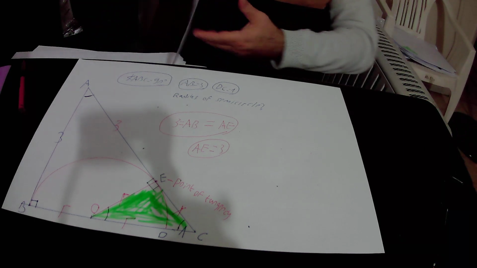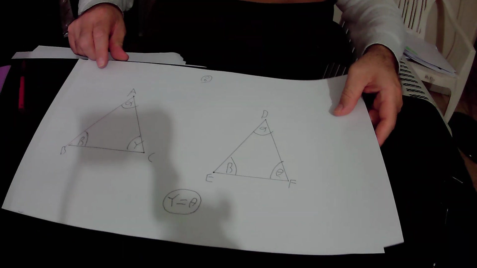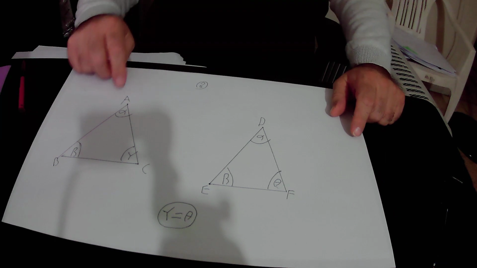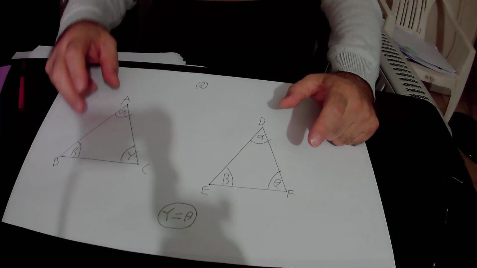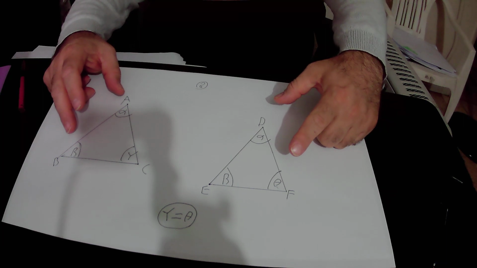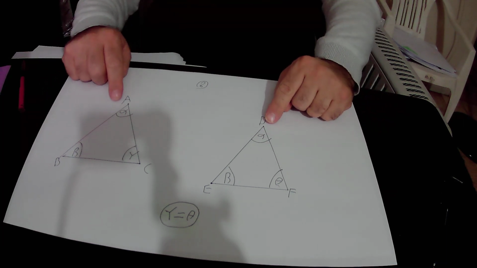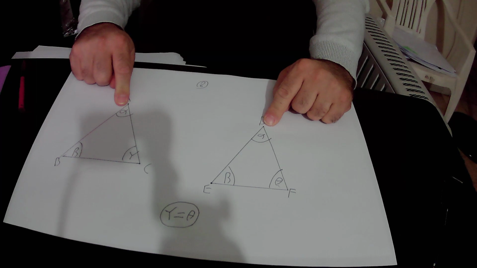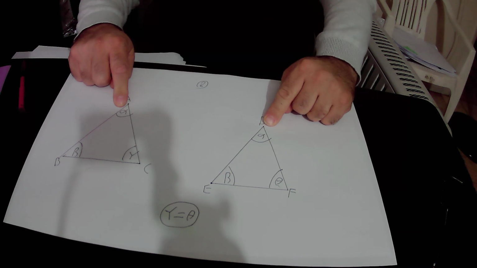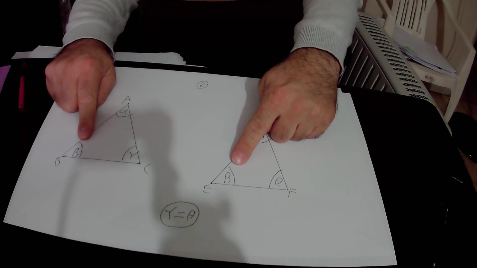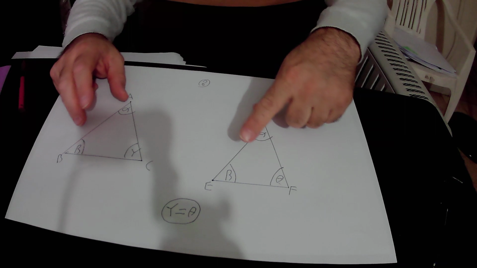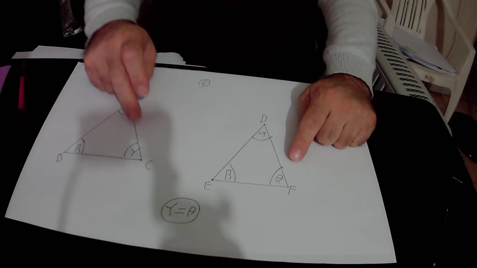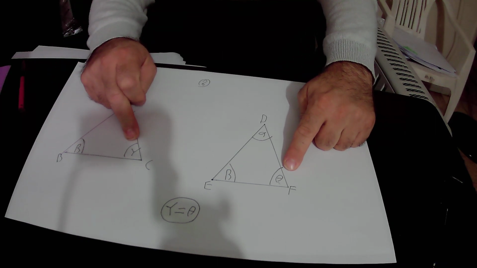The meaning of the third angle theorem, or rule number 3, is that if we have two triangles, triangle ABC and triangle DEF, and in those two triangles we have two pairs of angles that are equal to each other, this is the first pair, both equal to alpha, and this is the second pair, then the third pair of angles must also be equal to each other.